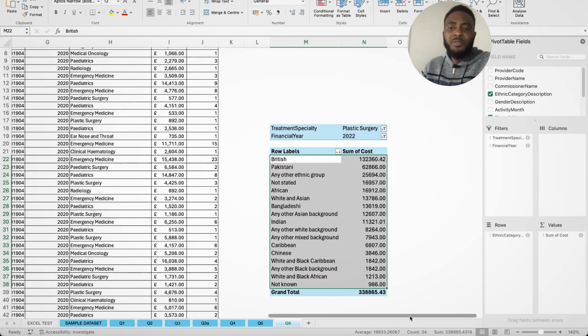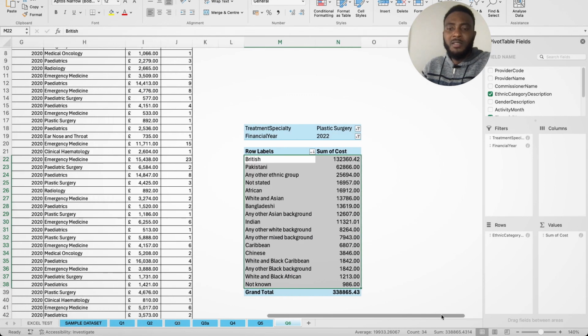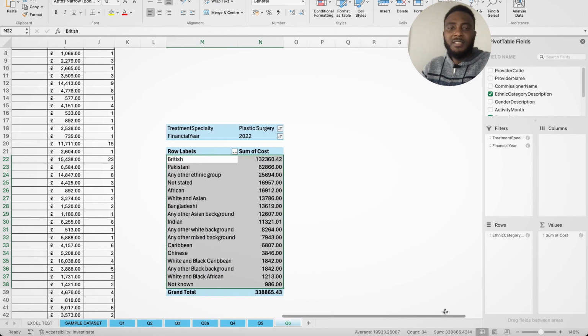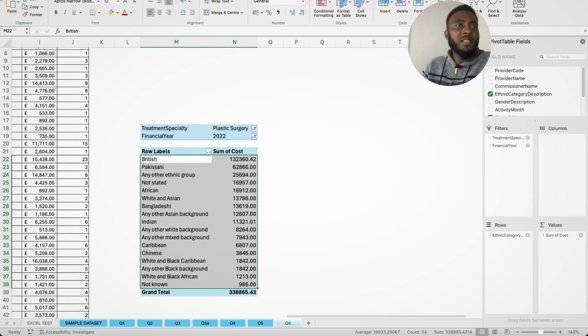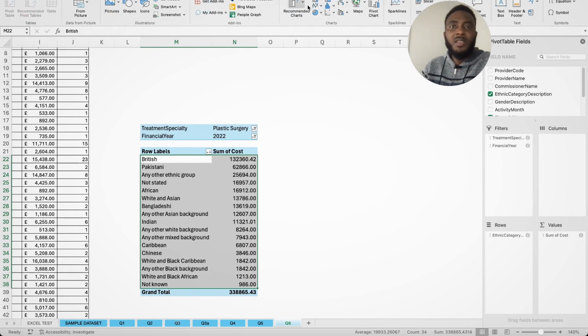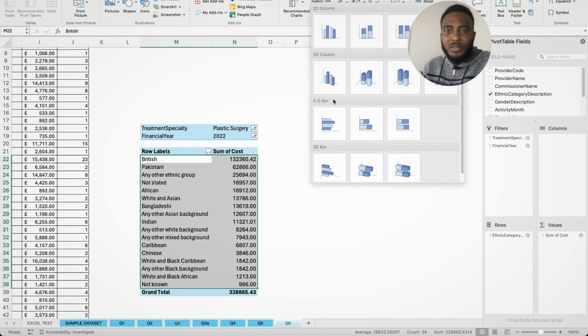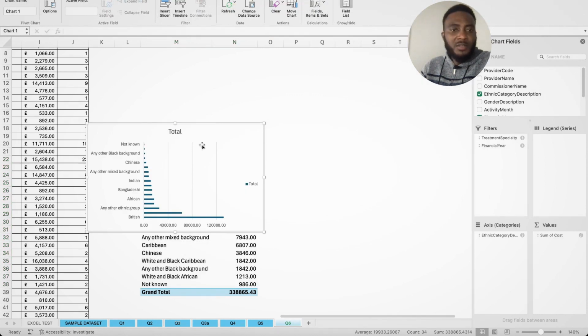We used a trend line in the previous part, the first part of this. Let's see if we can use something else. Let's set a bar chart, it's going to represent a tab.